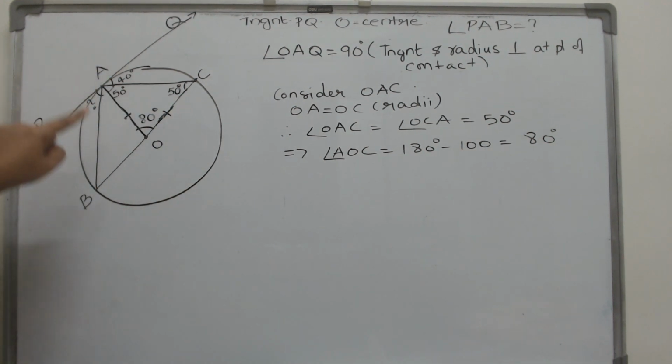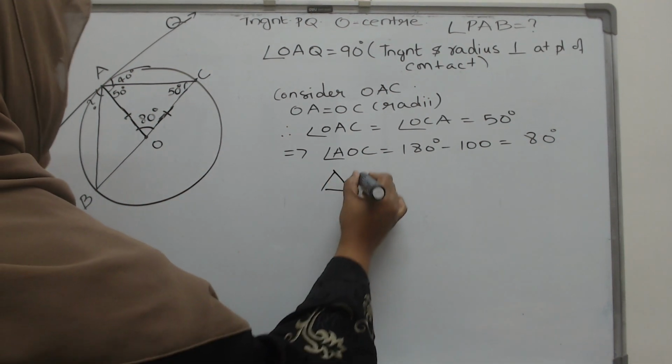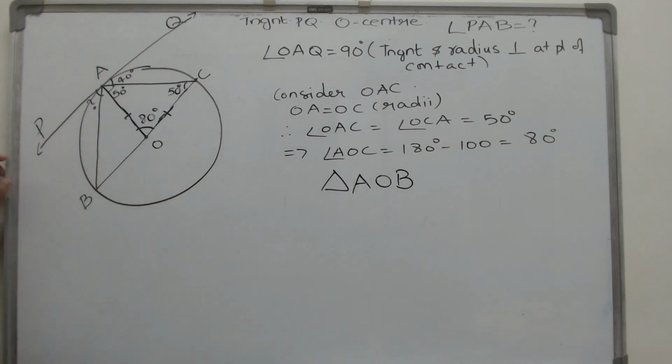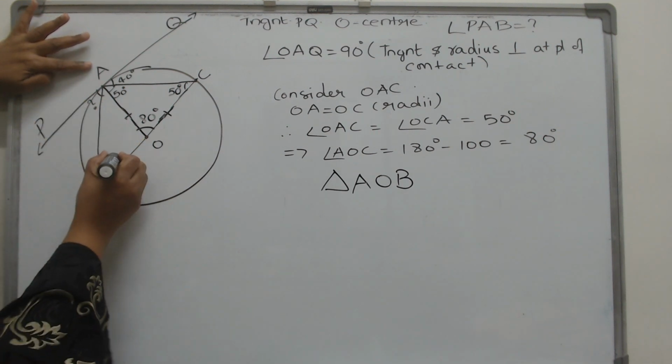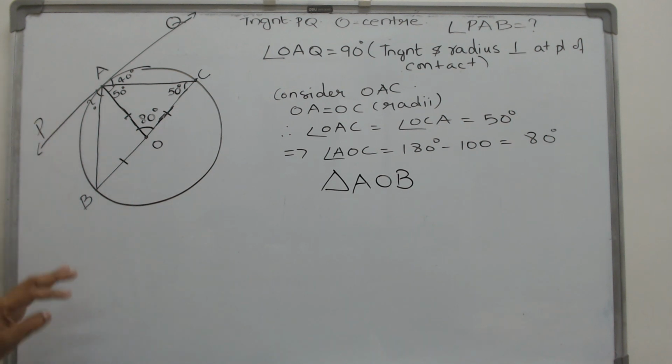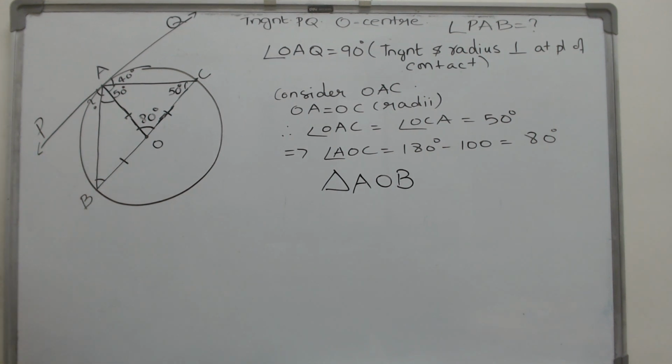Now come to the other triangle that you see here. Consider the triangle. What is its name? Its name is AOB. Now the same story follows here. Again you will have an isosceles triangle. Why is that? If you see, OA and OB are radii, which means both of them are equal. Two equal sides means two equal angles. Usually if we get two angles in a triangle, we can find the third one, right? But when it comes to the isosceles triangle, getting just one angle is enough.